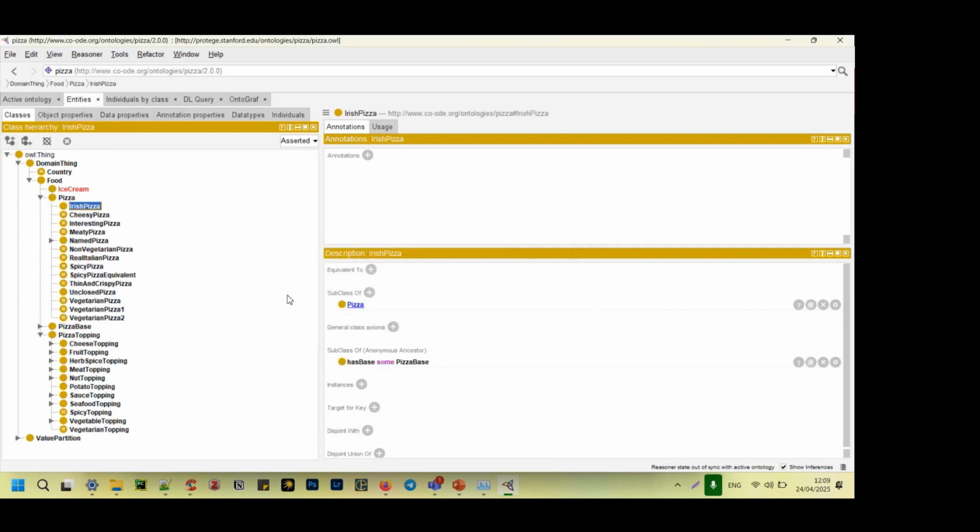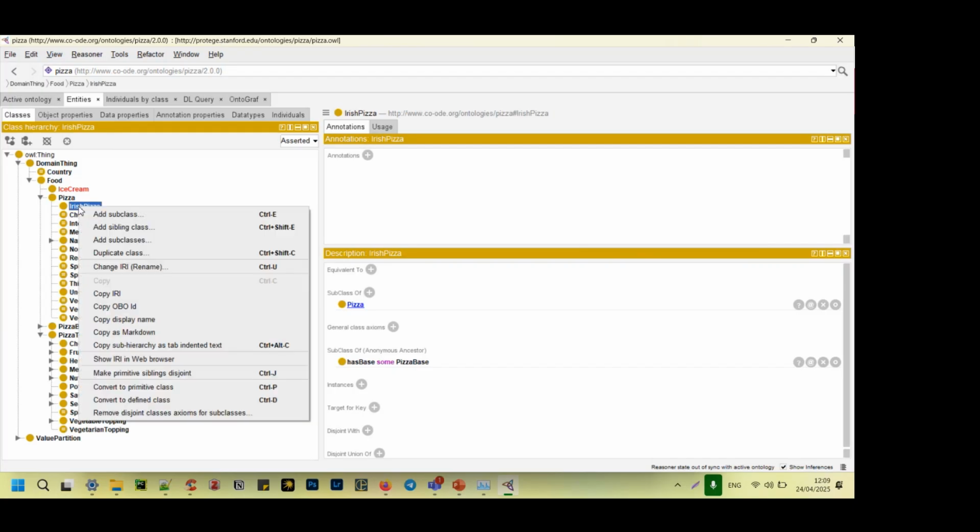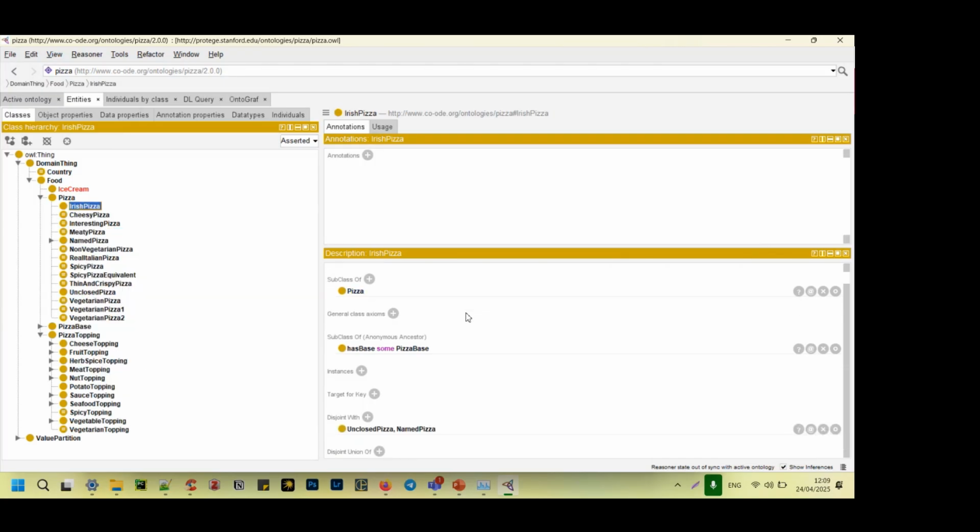And in this instance, we want to make it disjoint with every other pizza. So make primitive siblings disjoint. Okay, so it's disjoint now with unclosed pizza, named pizza.